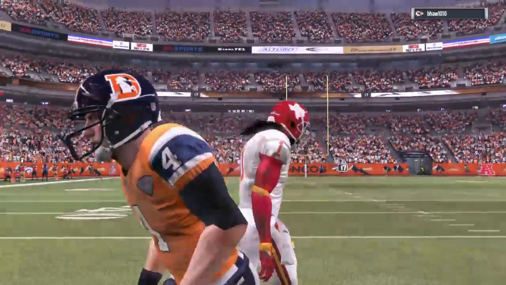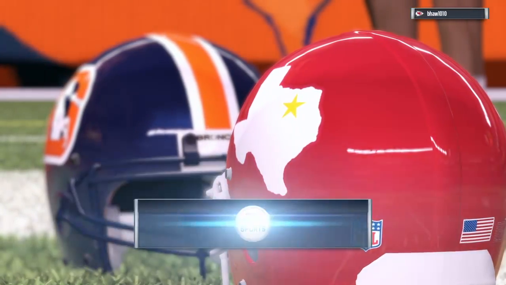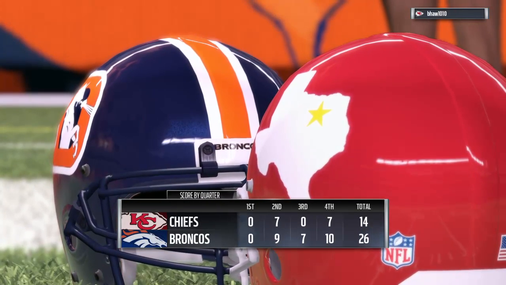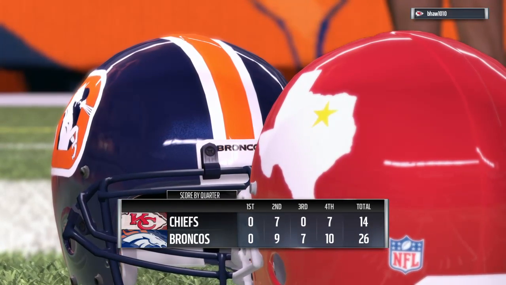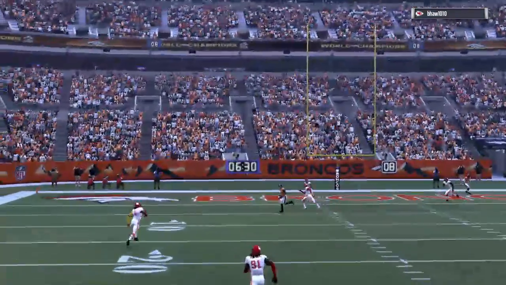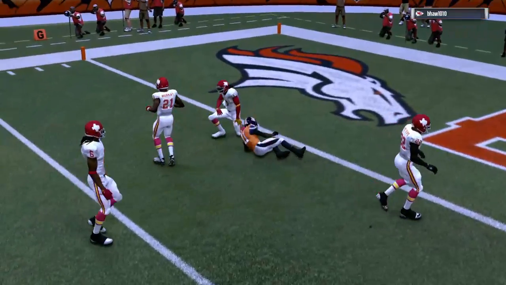So for Denver, they keep pace for a playoff spot as they move to 7-3. And they will hit the road next week. Meanwhile, for the Chiefs, they come back to the pack a bit as their record falls to 7-3. And they'll be on the road next week as they get a date with the Seahawks in Seattle.